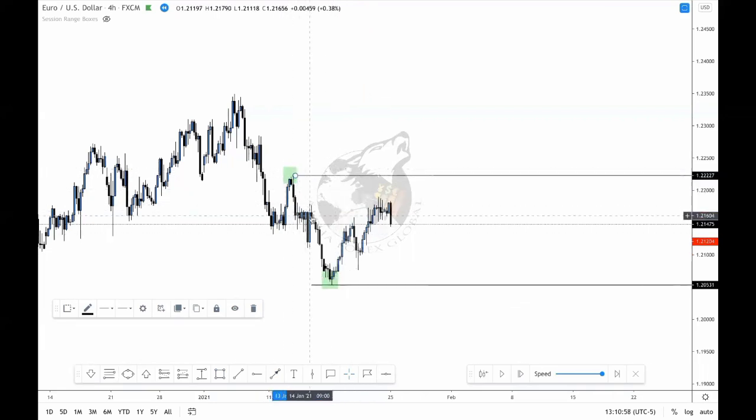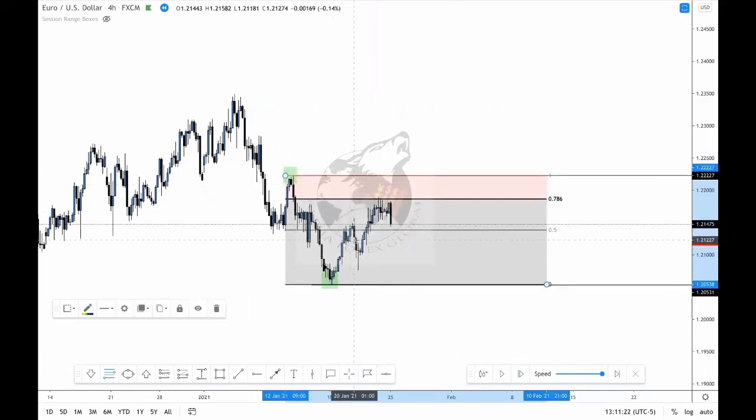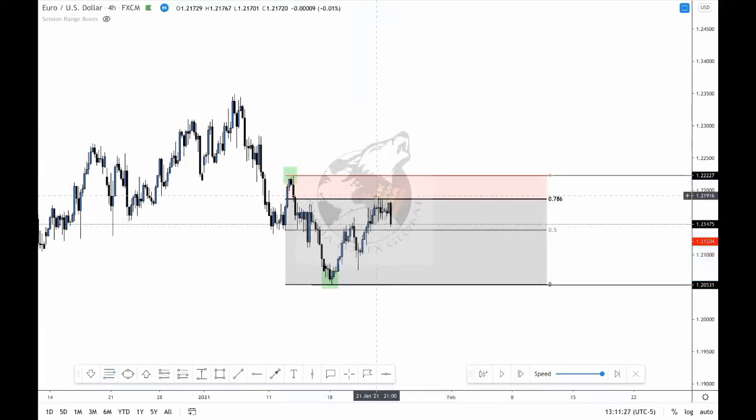However, within this zone on a lower time frame like the 1 hour time frame, the market will be trending, right? The market will be trending, and you know that from a lower low we need to create a lower high to continue that downtrend. So we would be looking for the market to come back to at least equilibrium price. Now price came back to equilibrium and price still break that new structure, forming new highs. So we are looking for price to actually head to our premium price where we will be looking for sells, and if the market continue we will be looking for buys once the 4 hour lower high is broken.